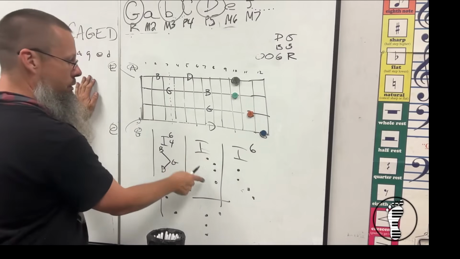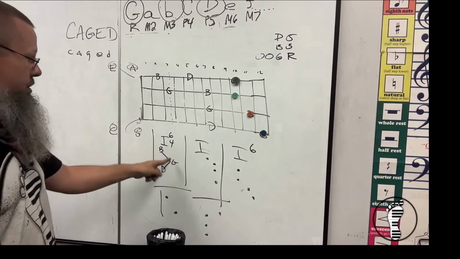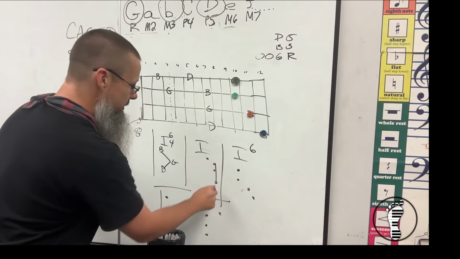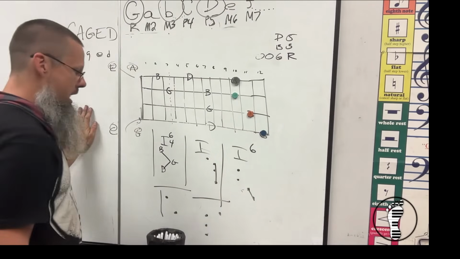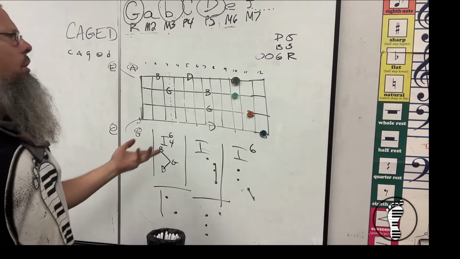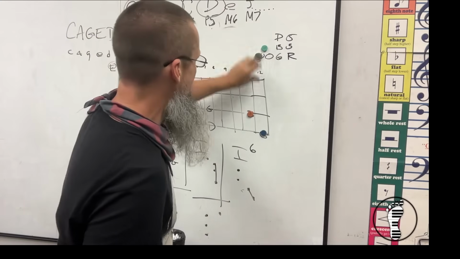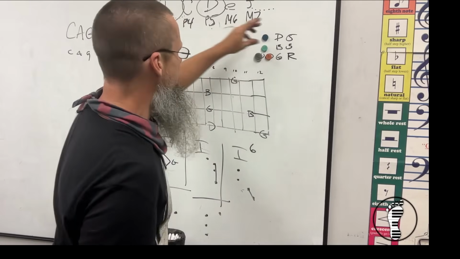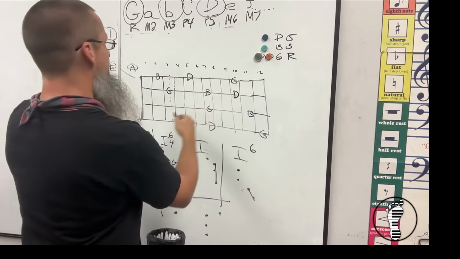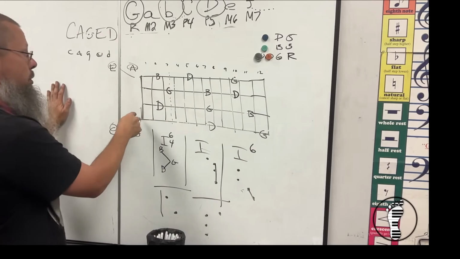Cage system for the root uses the D shape. Cage system for the second inversion uses the G major shape. G major, D major, A major. Moves it around the fretboard. There are other orders we could do this for, but after you remove all this and you realize what your root, your third, and your fifth can possibly be, we realize that we find ourselves being able to play G, B, and D all along this fingerboard or fretboard.